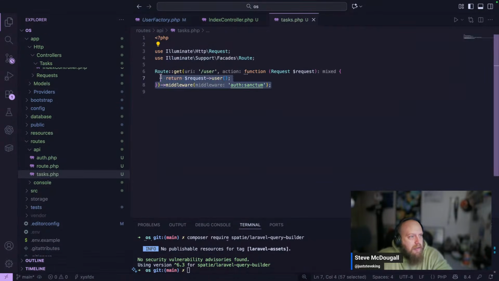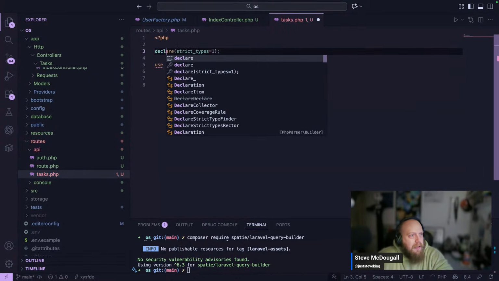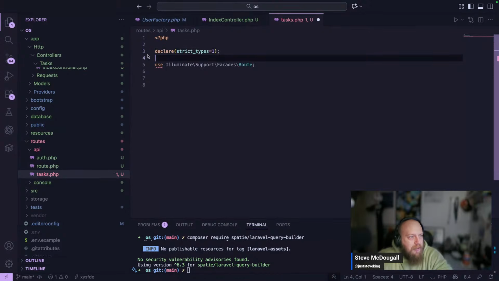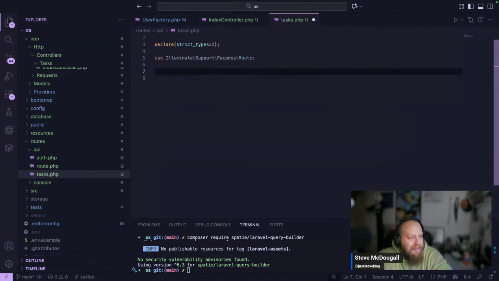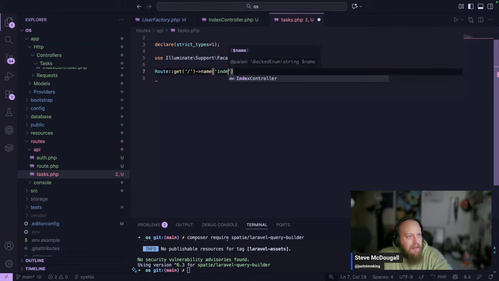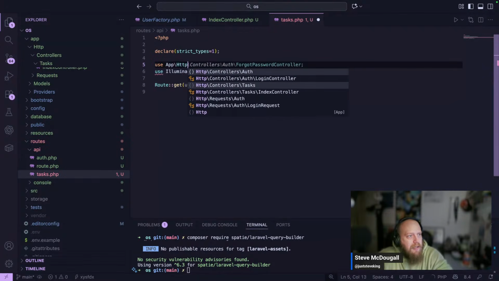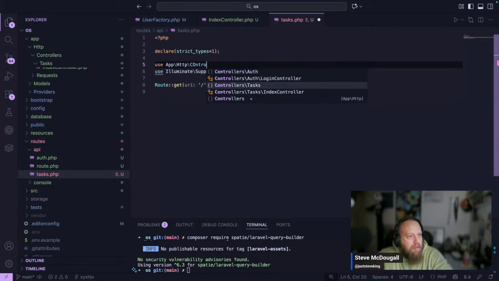Then in our routes API, we're going to create a tasks.php. Then here, I don't know why it keeps doing that. It's really bloody annoying. Declare strict type. I might have to disable some plugins on this. Okay, so we're going to have a route get for the index, name index. So use App HTTP Controllers Tasks.